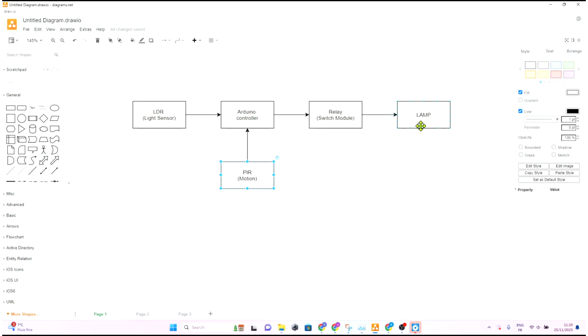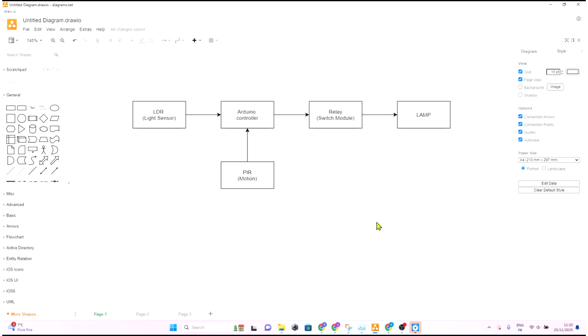It's going to stay off. So as you can see, we can save energy by using this system and control it at a distance. If we forget to turn off the light, we can use this type of system to turn on or turn off the refrigerators or other things in the room.